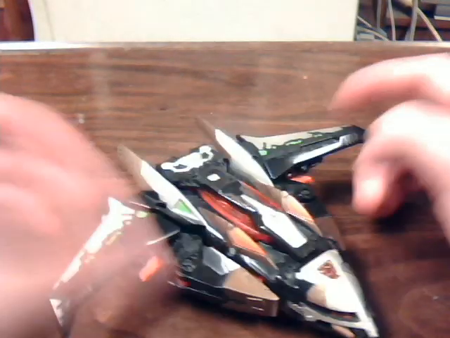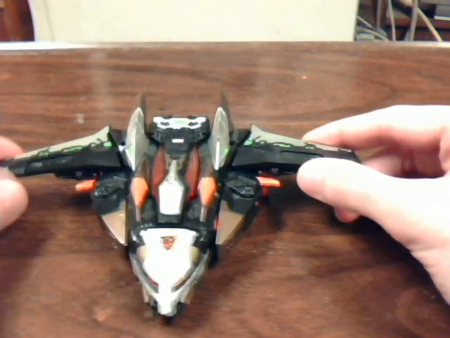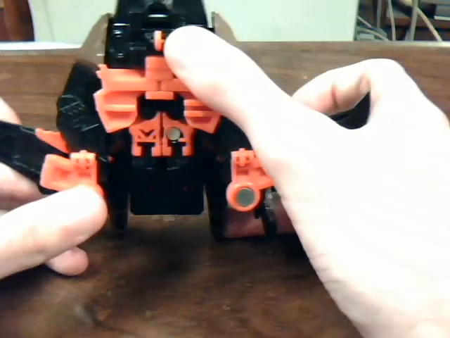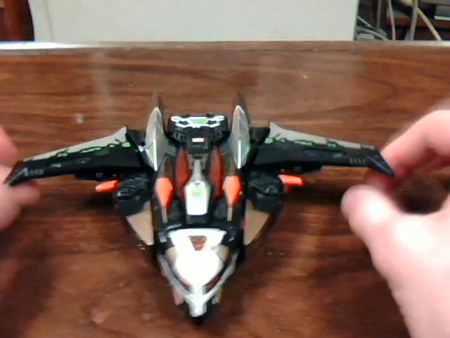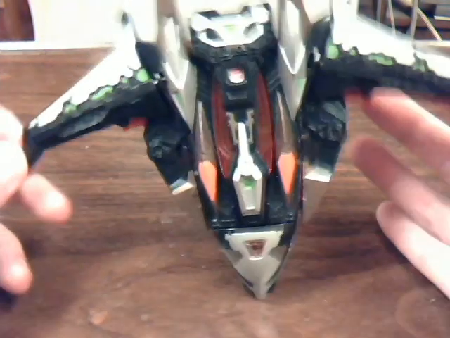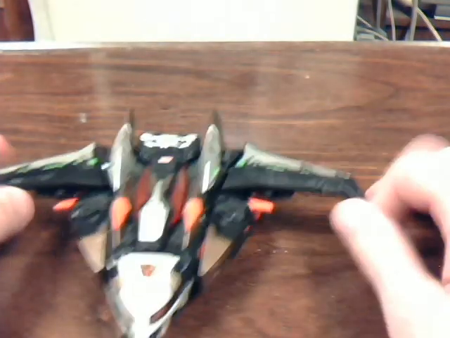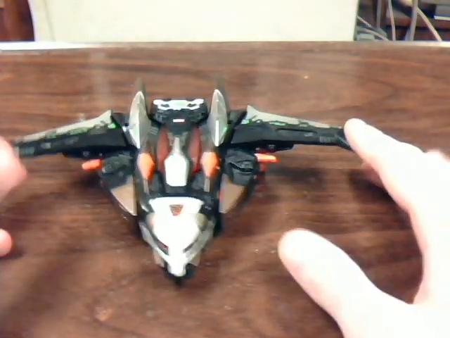Give you a quick turnaround of it. He has little landing gear wheels right here, here, and here that are orange. He has quite a bit of orange and black. And he has an Autobot insignia, which again, that's part of his gimmick as well, so you'll see that.